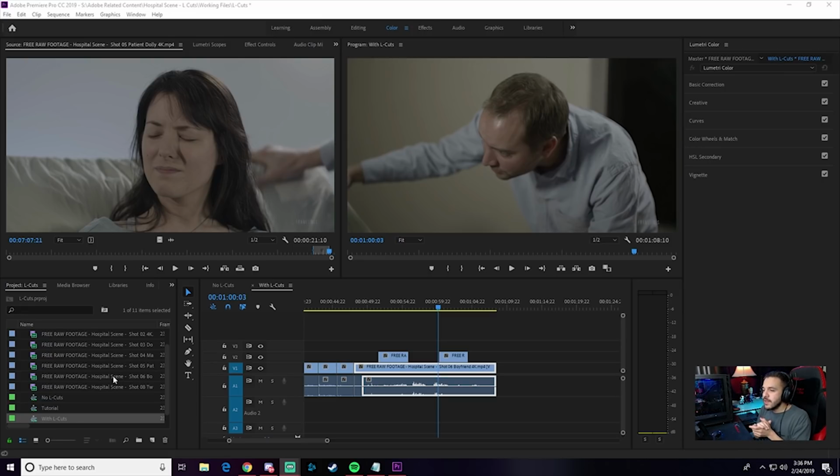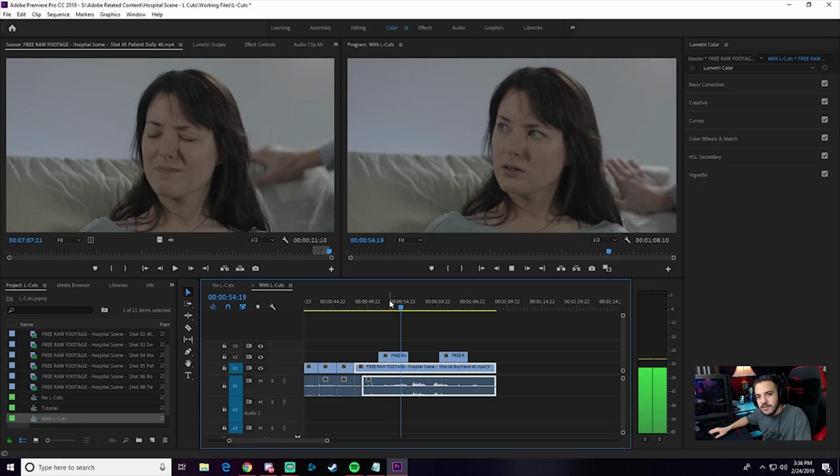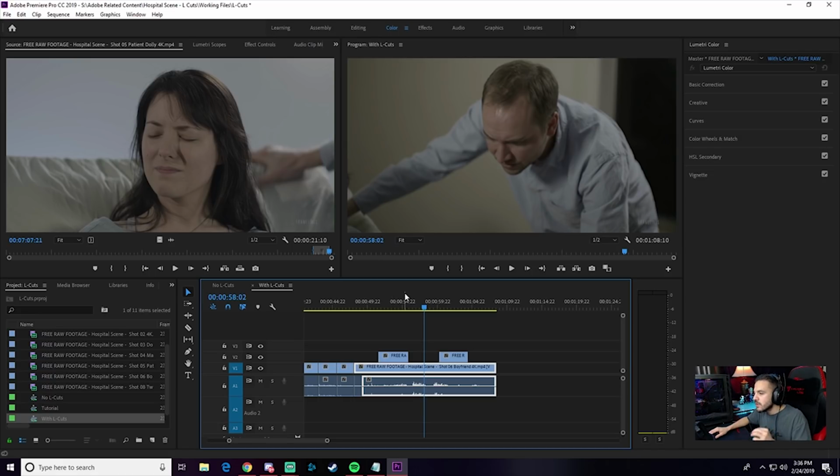All right, so there you have it. That is how L cuts look. You saw this little scene right here is so smooth. I feel like I did an amazing job with this part because it's just like, look at her face and it just jumps right into the guy and you almost don't even feel that the cut was there to begin with. I can't do double shifts with you like this. Work is stressful enough as it is. It's just so smooth and perfect.